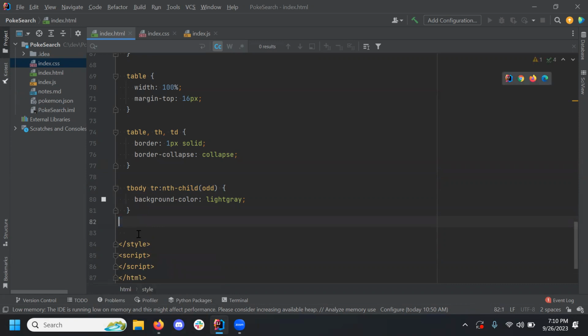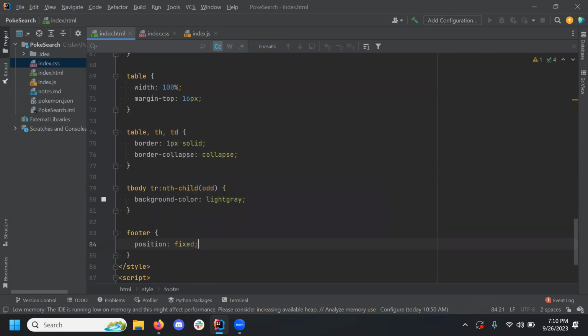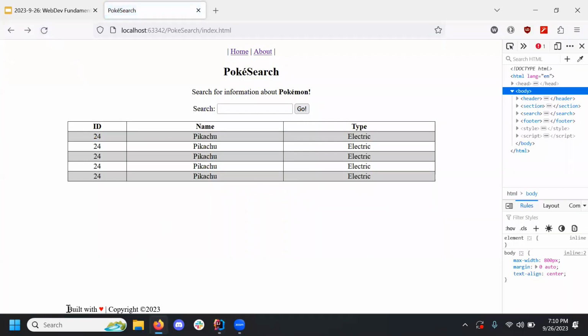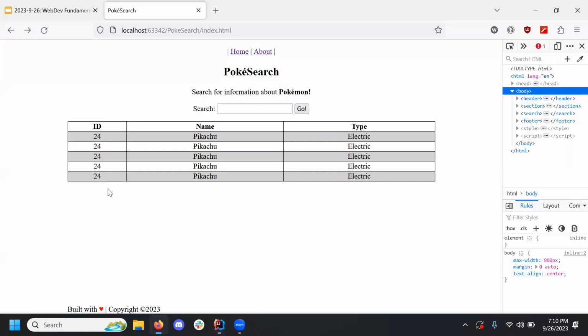And then we're going to do one other thing with our footer. So we're going to do our footer position fixed. So this is going to basically snap it to a particular place. We are going to put it from the bottom, 0, effectively 0 pixels, so all the way at the bottom. And then we're going to do some magic, right? So if we look at this now, we have our footer down here, right? It is at the bottom, but it's shoved over to the left. So what we can do is we can say, we are going to move it left 50%, right? Well, now the start of this is centered.